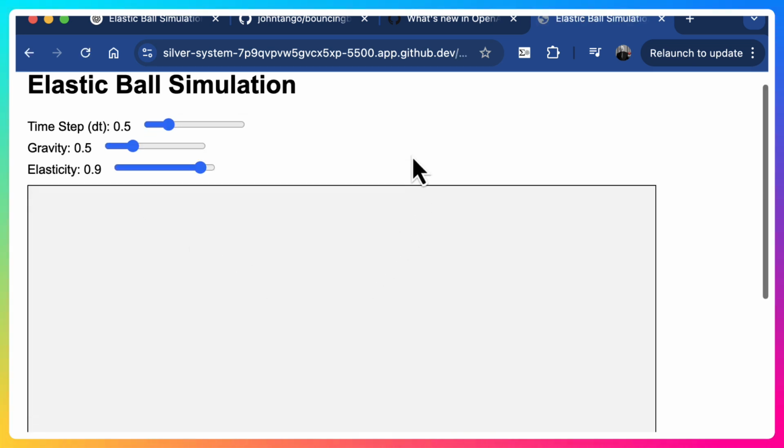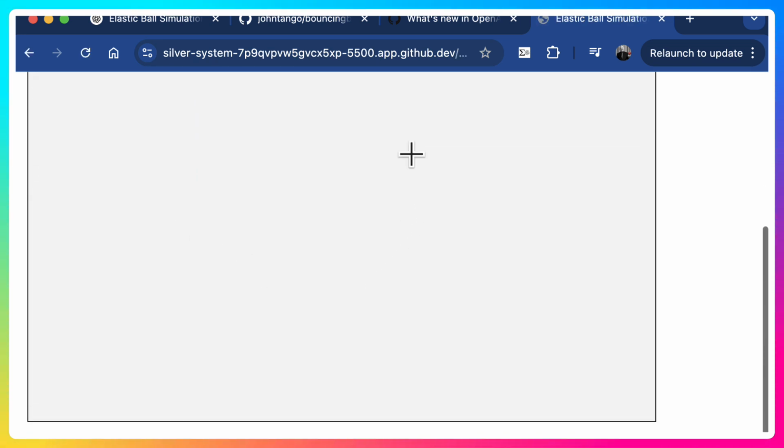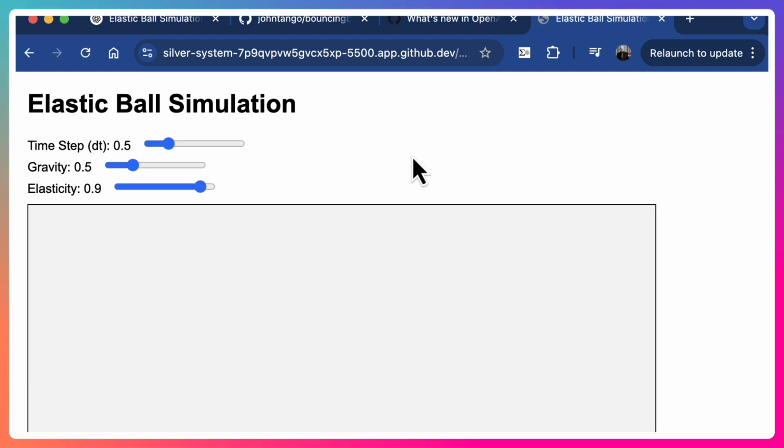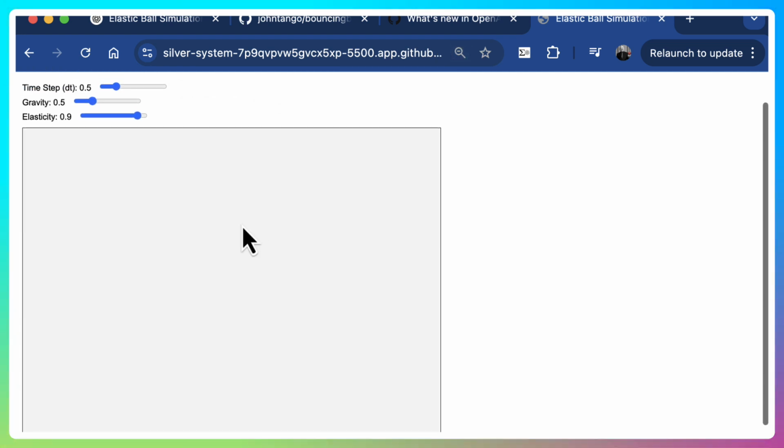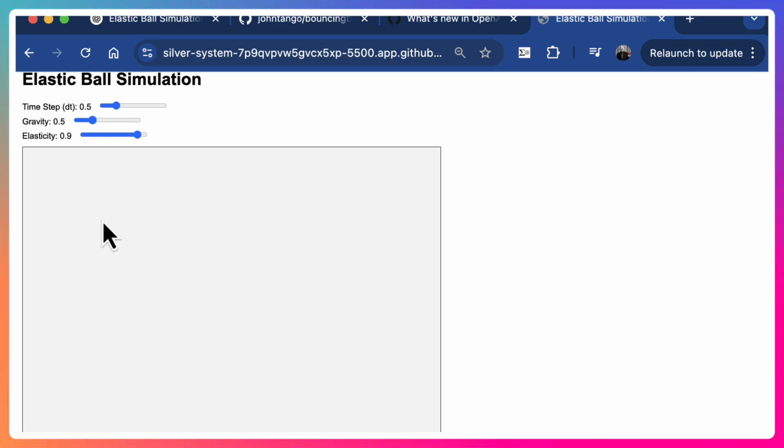So here we are. Here's the elastic ball simulation. I'm going to squish it down a little bit so we can see it. Okay, let me click and see if we get a ball. And we get two, and they hit each other. I don't want any gravity. Let's make it 0 and have another ball here. We can do a few more.